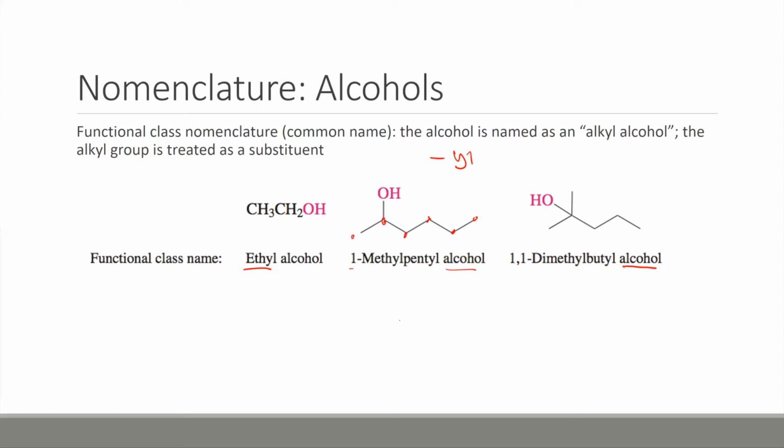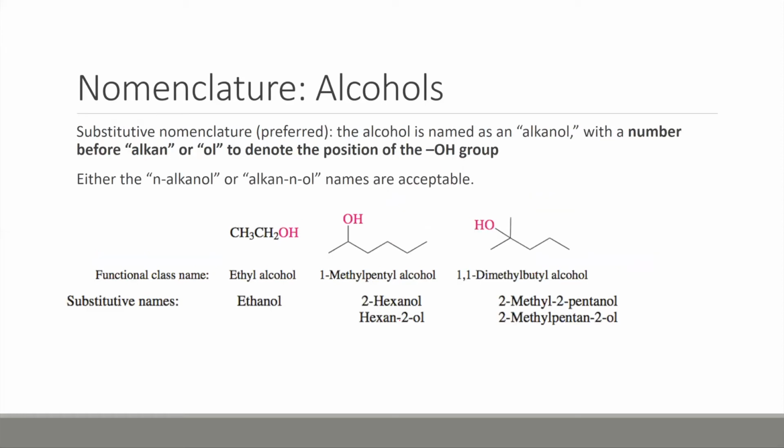Now, again, these are generally how you name these common names, but I want to be clear that this is not the official IUPAC structure for naming alcohols. The official IUPAC way, or the substitutive nomenclature for naming alcohols, is as such. You're going to name the alcohol as an alkanol, meaning the name of the alkane. For example, if it was pentane, it would be pentanol. So you take whatever the name of the main chain of the alkane is, and you make it an -ol ending. The -ol ending distinguishes that it's an alcohol.